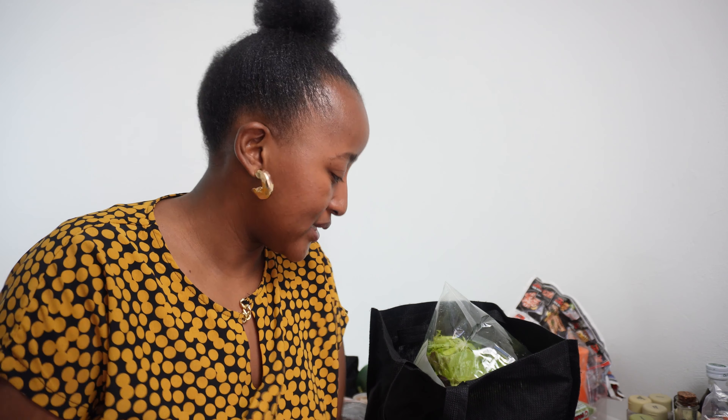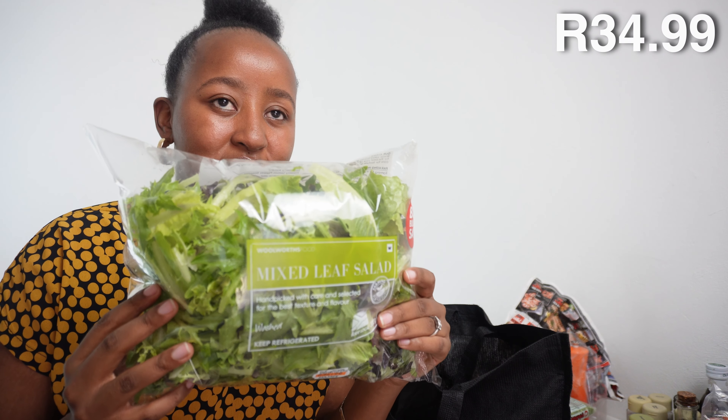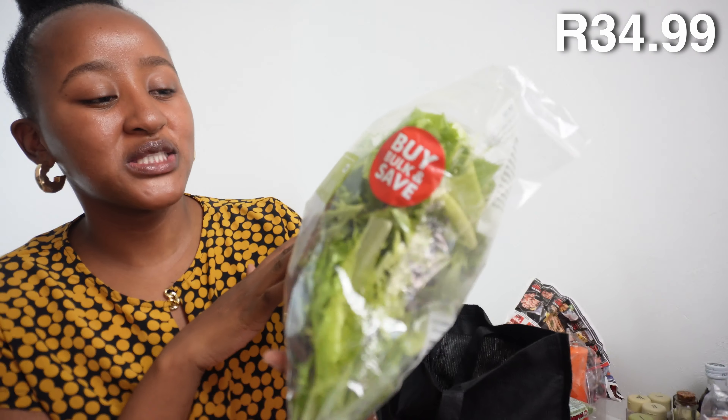We bought some Roma tomatoes — perfect for stewing and one-pot meals with chicken. We also got some mixed peppers. I wanted the colored peppers but the expiration date was literally the next day so I couldn't. I also once dropped a bottle of avocado oil when it was halfway full — my heart stopped, that oil is not cheap!